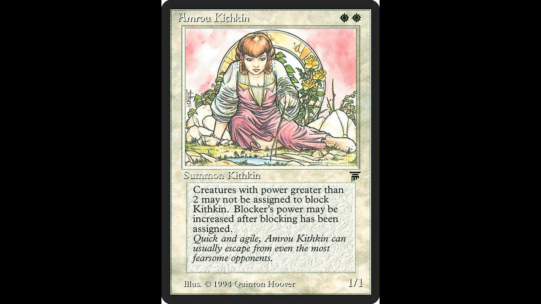All right, and finally, we are into white. It's taken a little longer than I thought it would, but it's a big set with a lot of great cards. So let's continue. Next up, we have the Amru Kithkin. I love this creature. I love the artwork. It's so cute. This is a 1/1 creature that casts for 2 white. Amru Kithkin can't be blocked by creatures with power 3 or greater. Yep. If you'd like to add this card to your white deck, it will run you around 27 cents, and it has been reprinted a couple times.